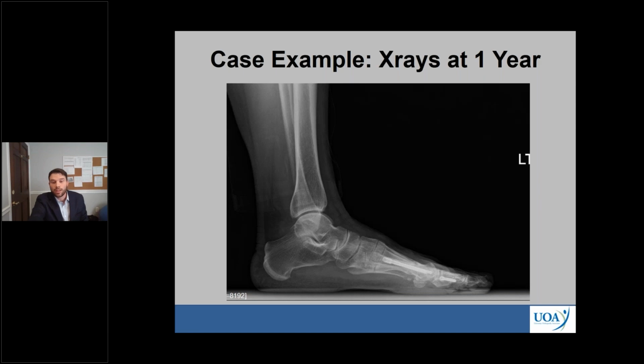And then importantly, when we look at your foot from the side, we don't want to shift your big toe up or down because that can result in a difference in how you're loading your foot. So this is just an example showing that we keep that nice straight line of your foot.